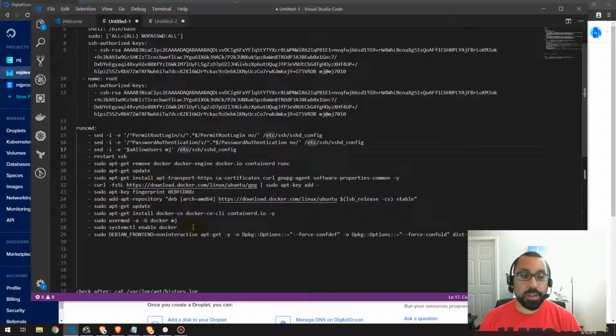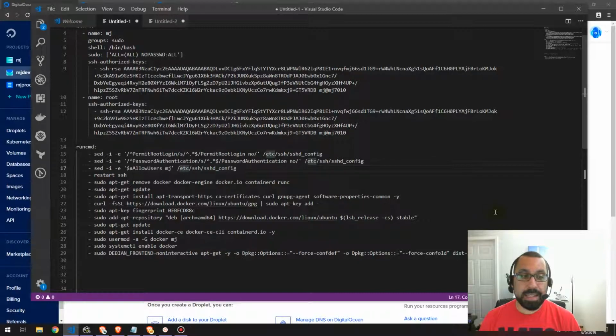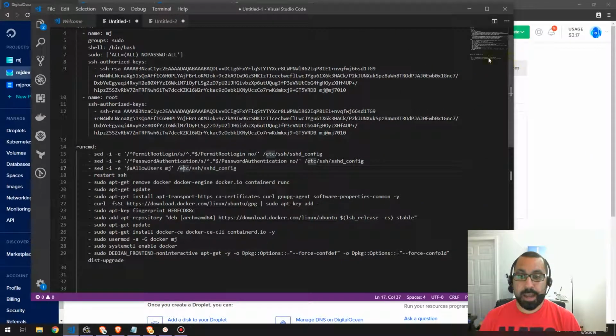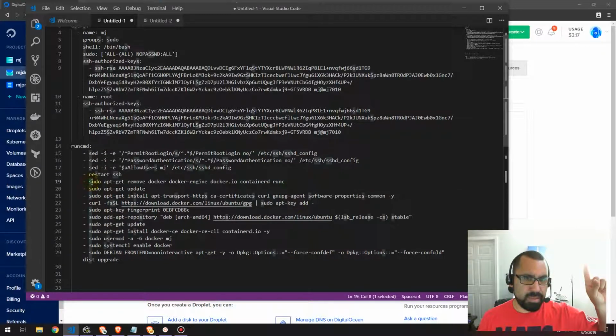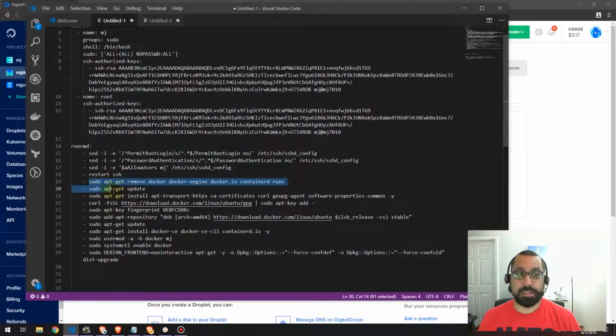But what we also want to do is to make it easy for you to run Docker. So what we have here is all the steps that we did manually in this video that I've linked up here, just done automatically for you on the installation of the system.